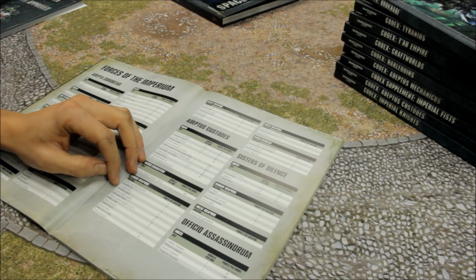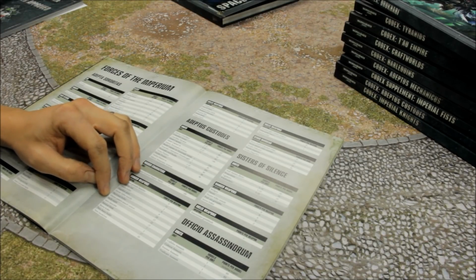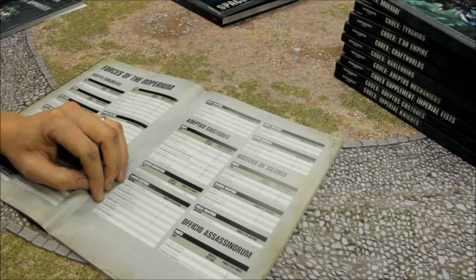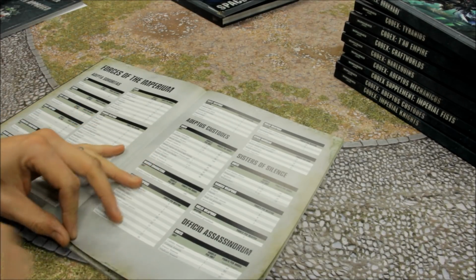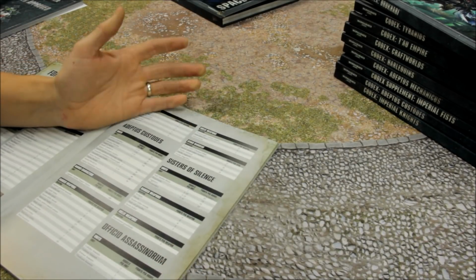Ballistus Grenade Launcher, 0. Castellan Axe, 11. Combi Bolter, 2. Guardian Spear, 9. Hunter-Killer Missile, 6. Hurricane Bolter, 10. Calls Pattern Assault Cannon, 23. Multi-Melta, 22. Salvo Launcher is 15. Sentinel Blade is 7. Storm Bolter, 2. Twin Heavy Bolter, 17. Twin Laser Cannon is 50. Melee Weapons, the Dreadnought Combat Weapons, 20.